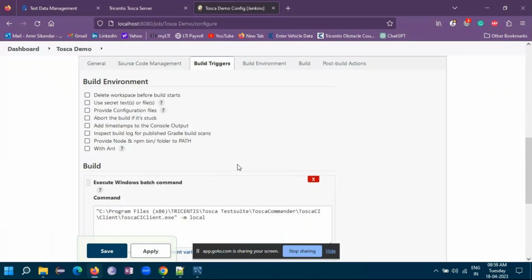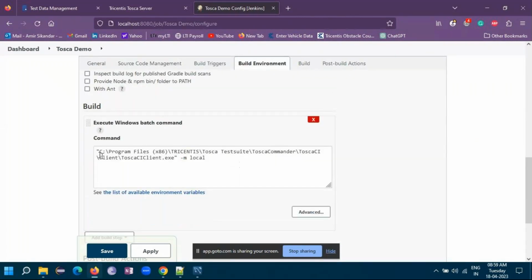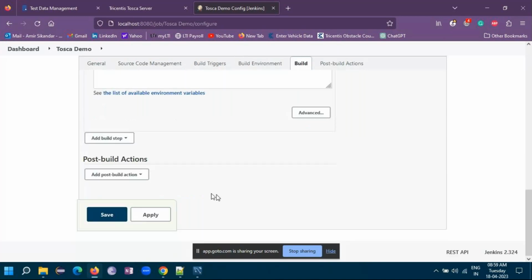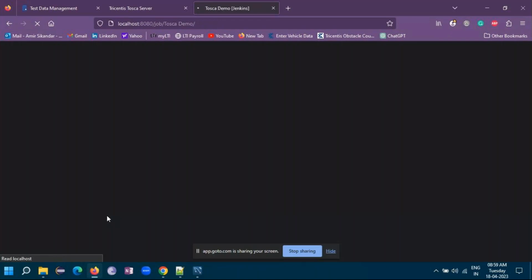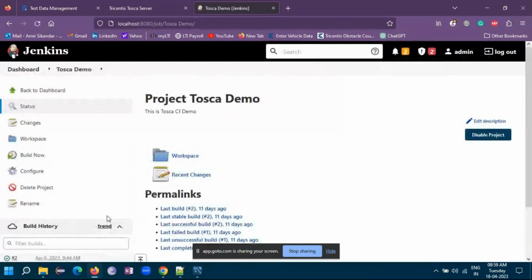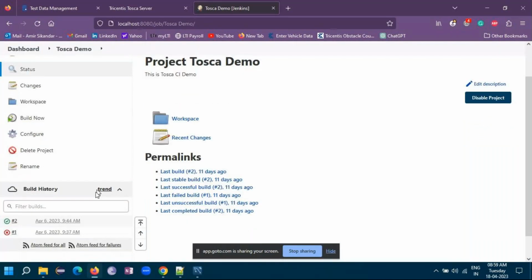I'm using a Windows batch command, and you have to pass the exe of the Tosca CI client. And if you are running on local, you have to make it local. Okay, that's it. That configuration will be sufficient to do the execution, and the two parameters need to be added over there. Then only it will fetch the data. Now I will do the build now.